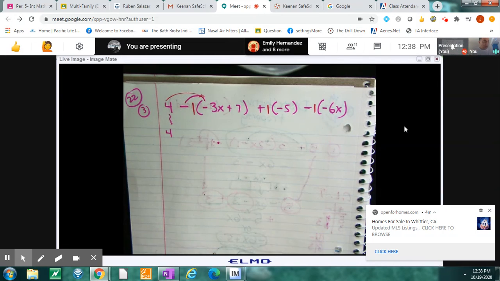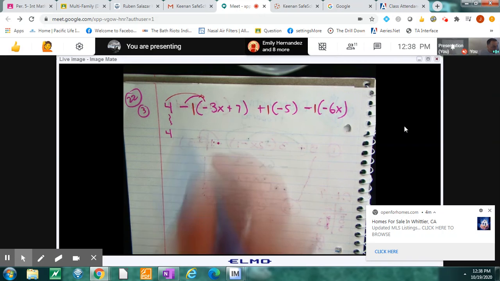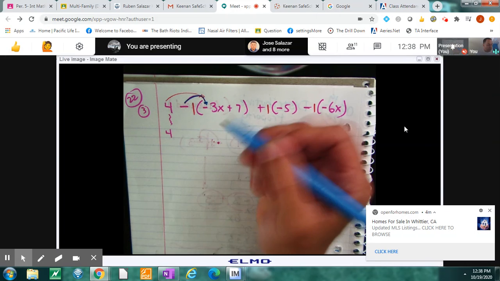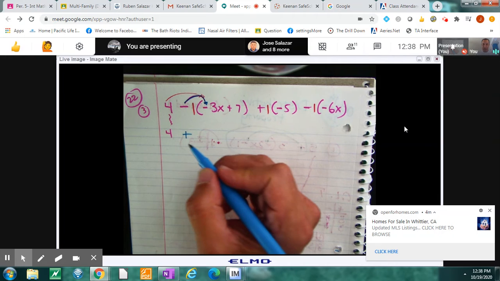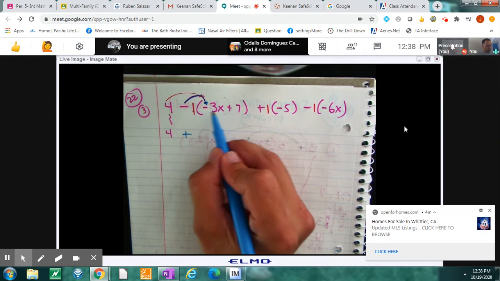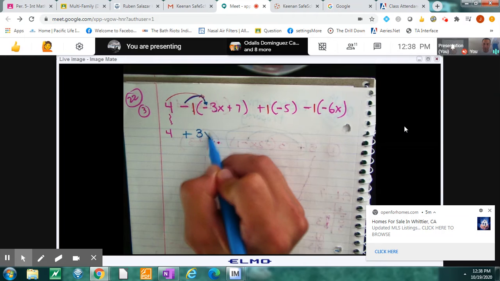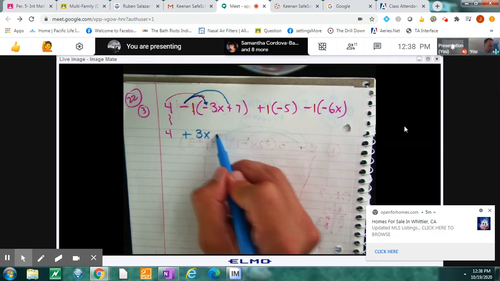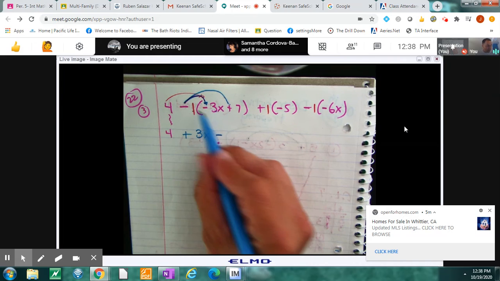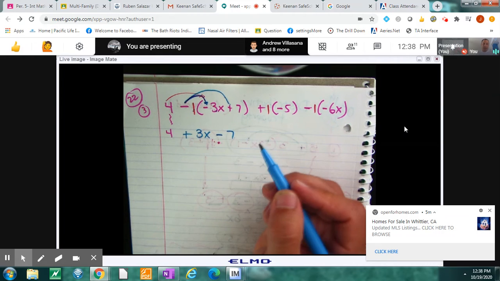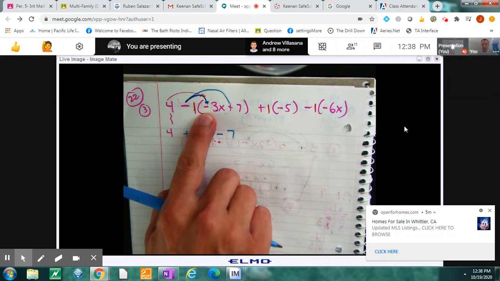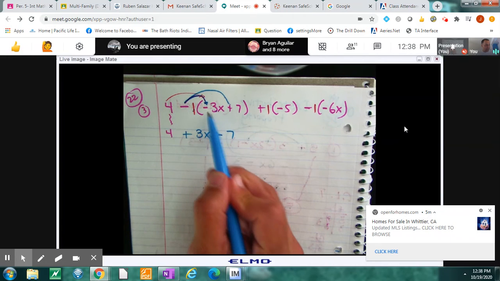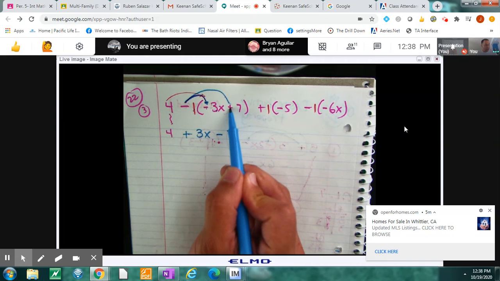Now let's go ahead and do minus. Oh, let me do a different color. So let's go ahead and do minus times negative. Negative times a negative is a positive, right, Emerson? You got that one? And then 1 times 3x is 3x. See that? Negative times a positive is negative, and then 1 times 7 is 7. See what happened to the sign? The sign's just changed, right? Because you multiplied by a negative. So that negative is now positive, and that positive is negative.